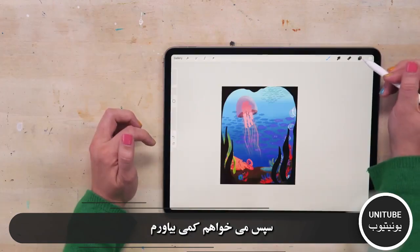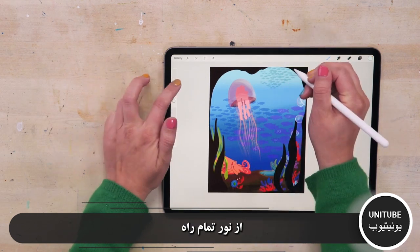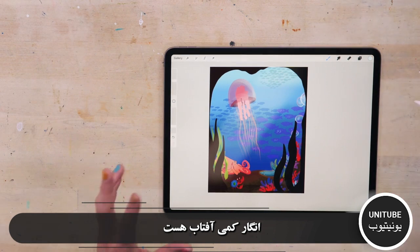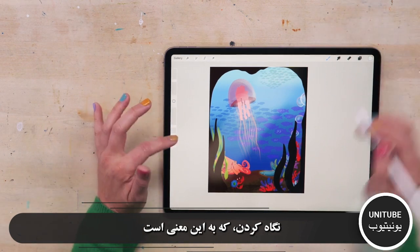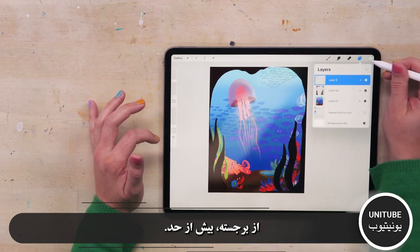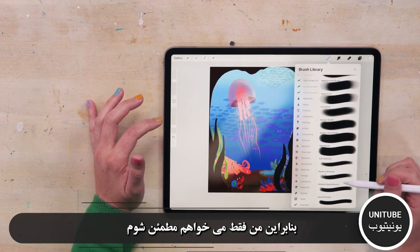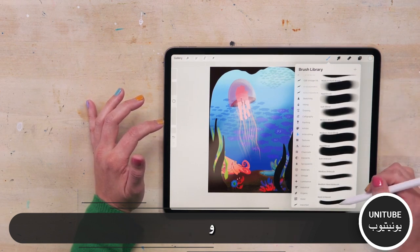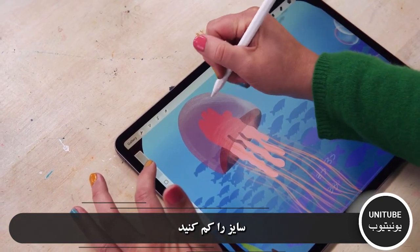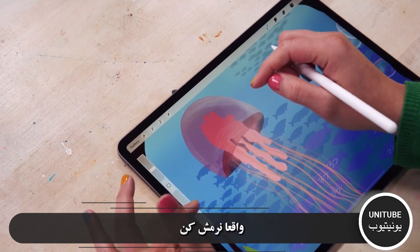So if my light is coming from here, then I want to bring a little bit of light all the way down on my scene, so it almost looks like it's just peeking out — like there's a little bit of sun peeking out — which means that any creature on this side should get a little bit of a highlight too. I'll create that into another layer so I can go back if needed, bring down the size, and make it really soft.